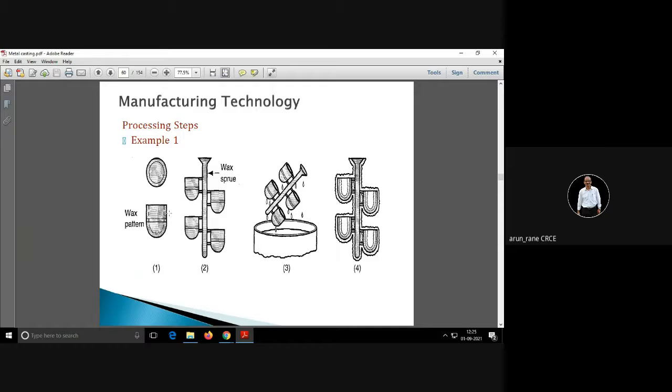These are the steps here. Like you have a wax pattern, you have made some wax patterns, and these wax patterns are attached to the wax sprue. Wax, that is, candle wax. Now here these are the 4 patterns, which are attached to the wax sprue.